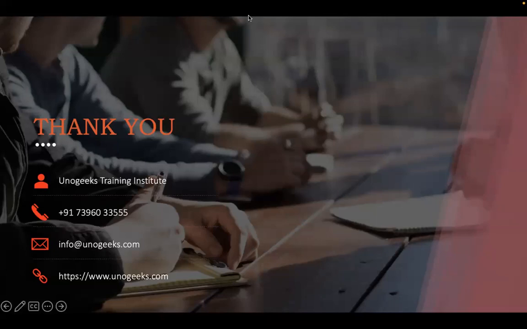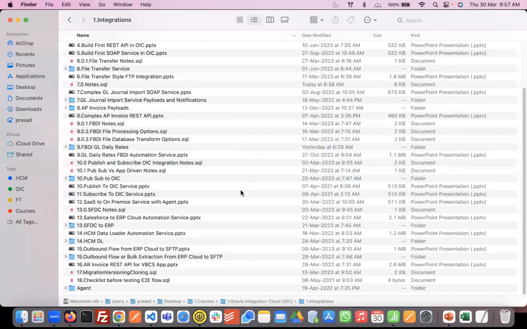You can do that without even an iota of doubt, because these are the integration use cases that I have delivered for not one client, many clients. And even when you start working in real time, you would be building the same use cases, or even if it is a different use case, you can automatically put them into one of these buckets. These are not use cases that I cooked up for a training session. These are the actual use cases I've delivered for end clients.